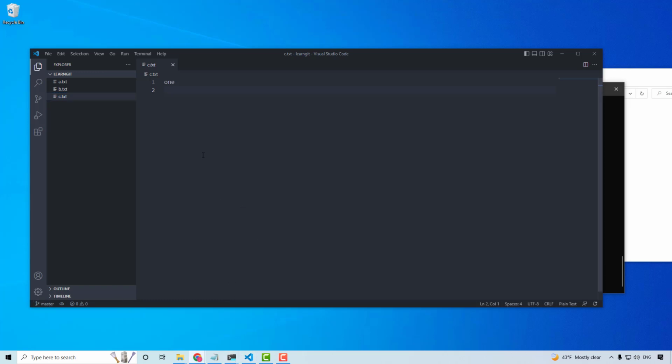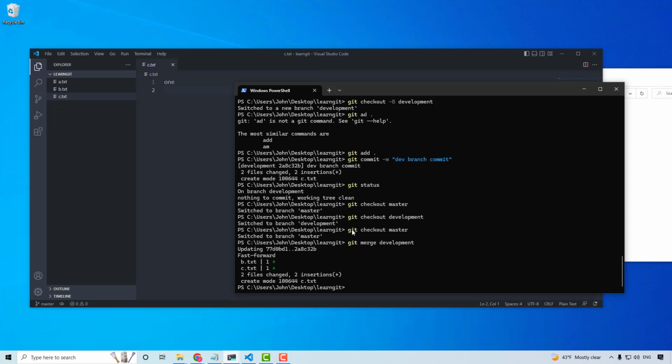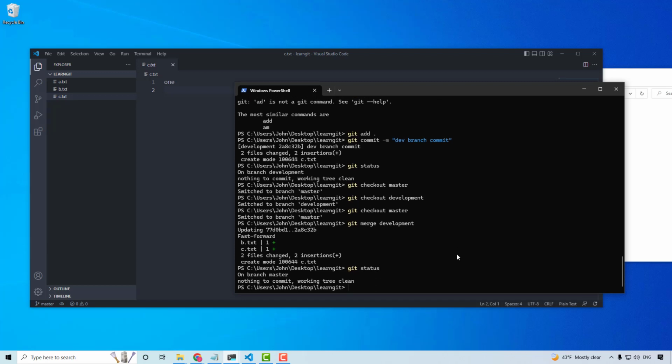Let's try to make another change, only this time with a conflict. So what we're going to do is make a feature branch, and we're going to merge it into master, and it's going to conflict with a change in the development branch. So let's give it a try. We're going to make another branch. So first of all, let's see where we're at. I'm on branch master, so I'm going to switch to the feature branch. So git checkout -B feature1.